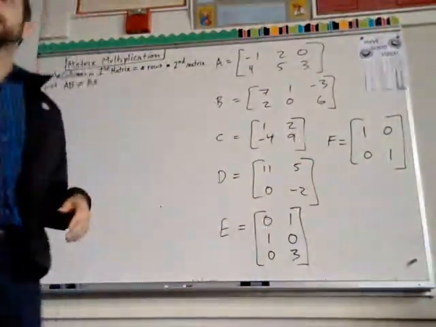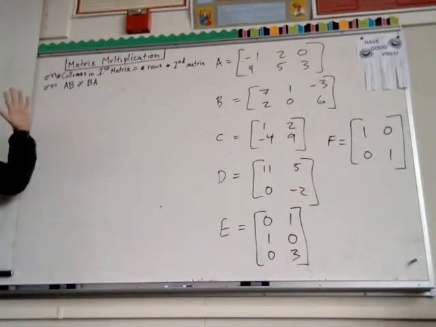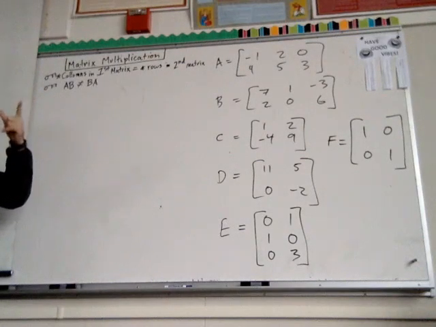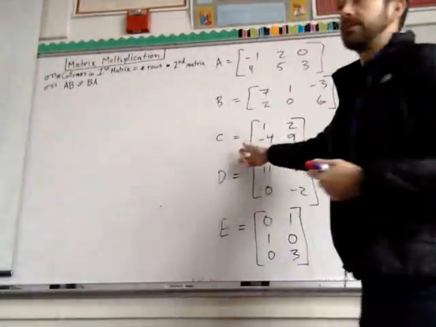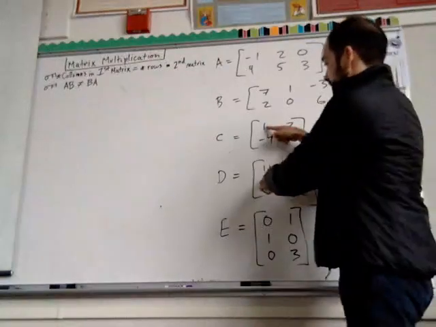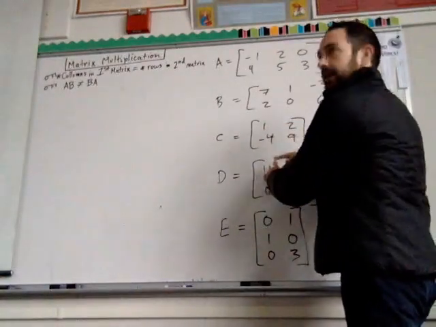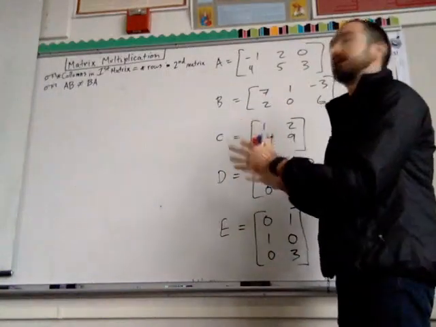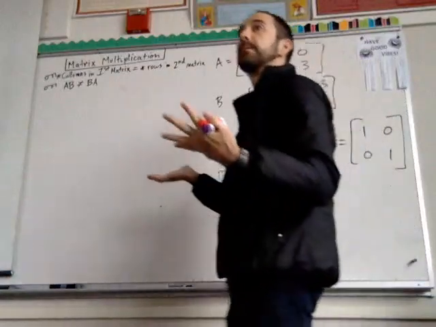All right, so today we are doing matrix multiplication. It's a little trickier than what we did yesterday. Yesterday when we had addition or subtraction, if we were adding together C and D, we take the entry for C11 and D11, and we add those together. You find your new entry in your new C plus D matrix, right? So that was yesterday. Who felt pretty good about that?